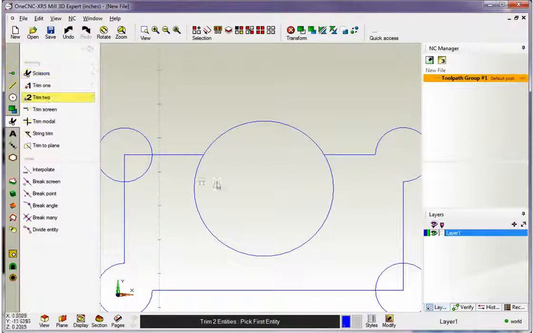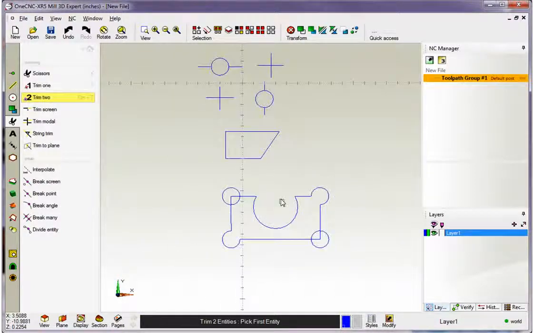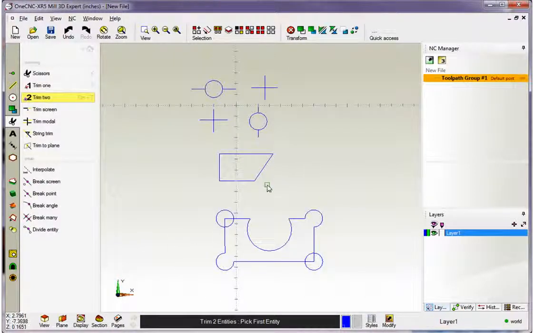Okay, let's go back into Trim To. I'm going to keep that line and this portion of the big arc, and sure enough you can see there's the gap. The key here is just to carry on. So when working with 360-degree circles, just remember there's going to be a gap. Just be aware of that and then keep moving on.